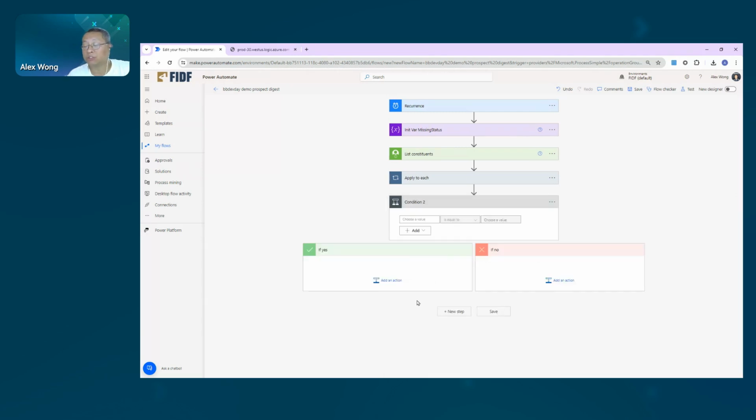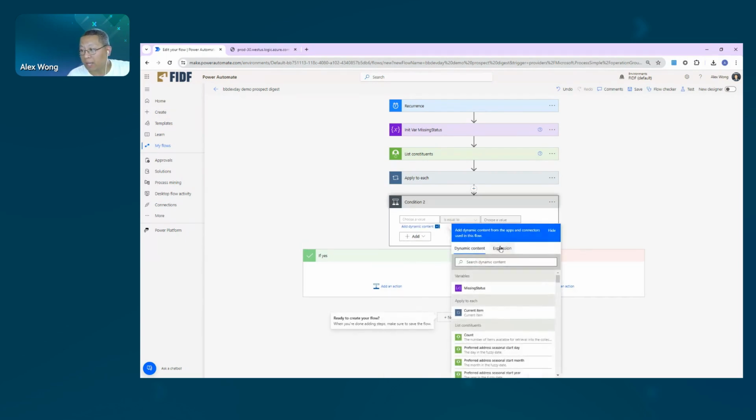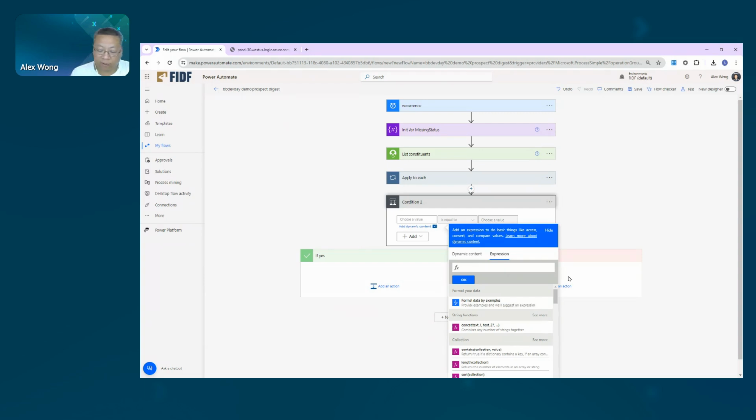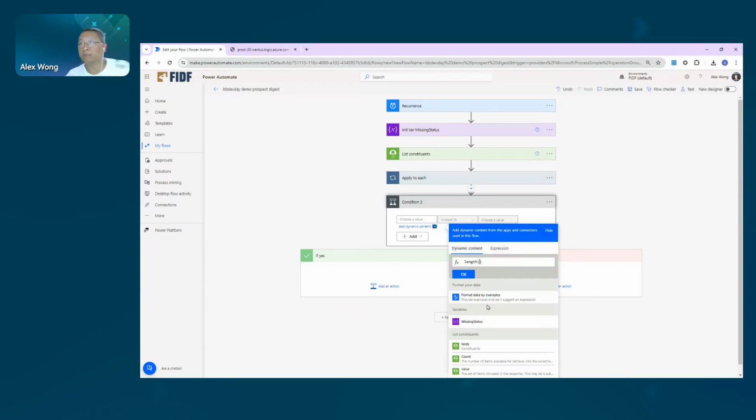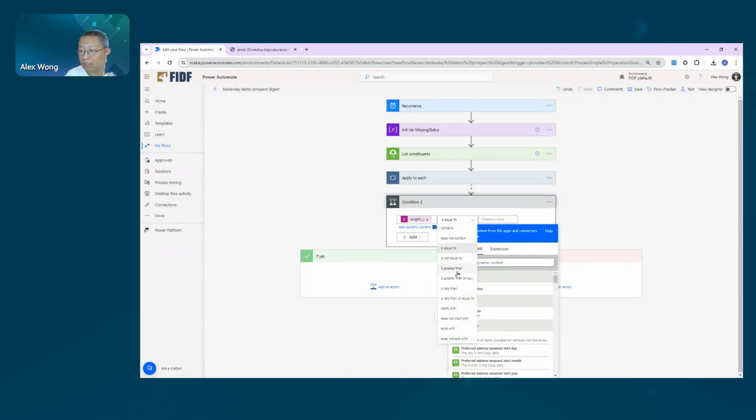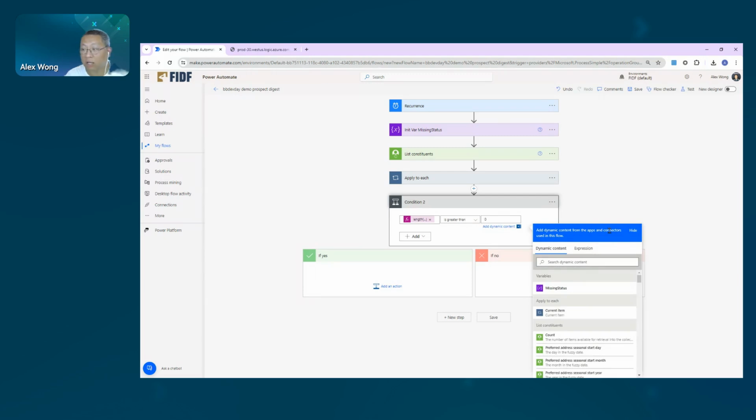So we have a condition to say, do we want to send an email or not? That's going to depend on the length of my array variable. Again, I'm maybe going a little fast because of time. So the length of the array variable is greater than 0, meaning there is at least one constituent record that has no prospect status.